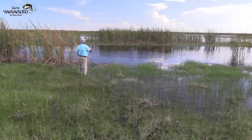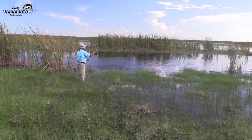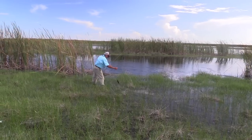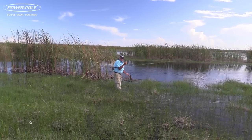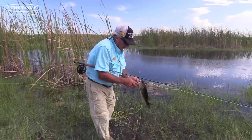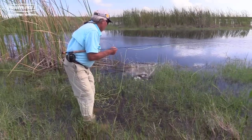Although, I tell you, the fly rod fishing is just a lot of fun. Just be careful. Okay, let's see what happens. Nice little bass. He ate that thing so well. Couple pound bass, not much to them. Okay, here you go. I'm gonna throw him right back right there.